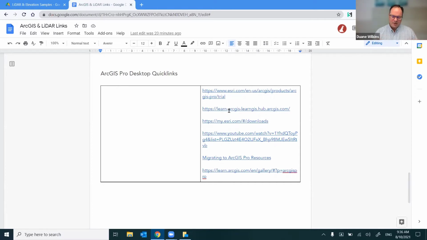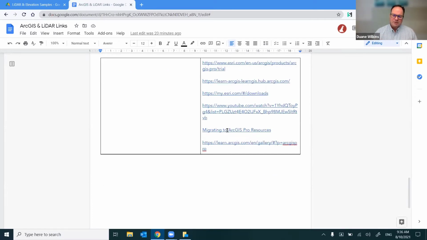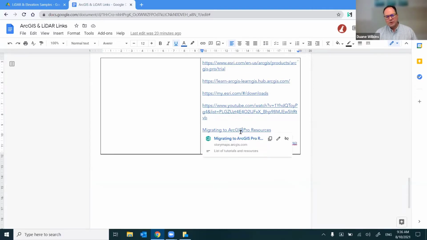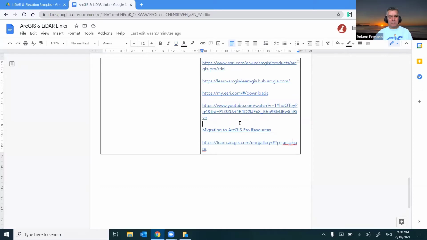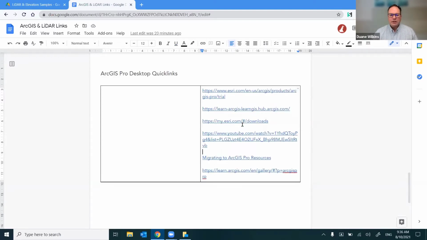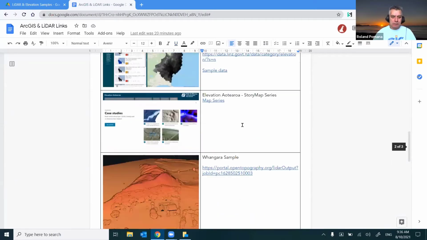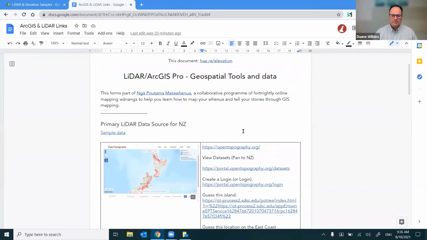So you can sign on multiple PCs with one license. Of course, the other option is you can get the personal license for about $100 a year, or the non-for-profit license, which is about $250 New Zealand a year. Or you can get friendly with another organization that may be able to add you or lend you on their account. So let's have a quick look at some of these links.